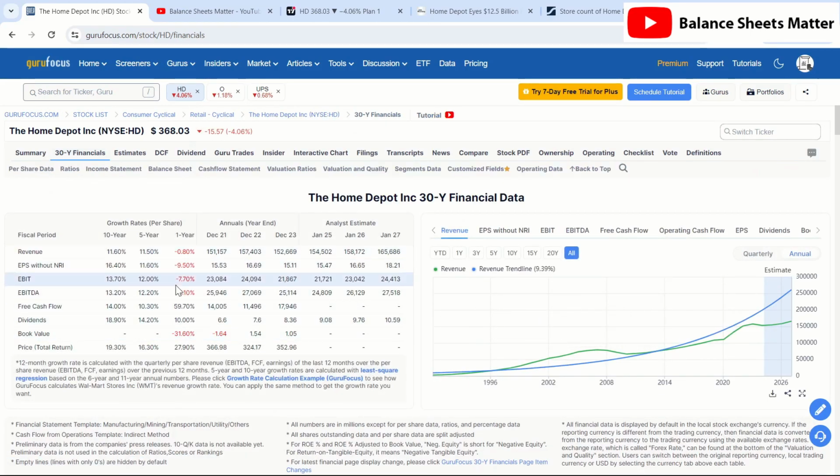First, we can see a little bit of the history of their growth here. The green line on the right is their long-term revenue trend. In the last 10 years, their growth rate per share was 11.6%. An important thing to factor in is that this was measured after the great financial crisis, the 2009 recession, so it's cherry picking a very good point for looking at the revenue trend of Home Depot. If you are aware of the stock, for the last 10 plus years it has had about a 20% compound annual growth rate. It's a bit of a cherry picked spot because they used to have higher revenues in 2007. They dropped down, and then when they recovered those, that's a benefit for them as well.